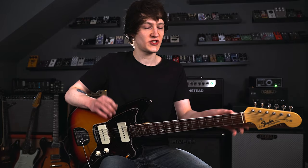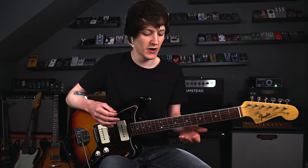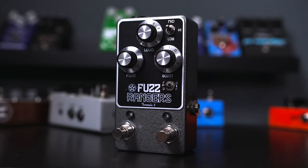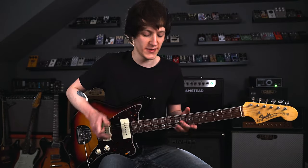Okay, so there's one other part in the chorus where there's the chords, there's Jamie's lead part that we're going to look at, but there's also this little fuzzy part that comes in as well. For that, I had exactly the same settings on the Lightspeed and the R1 Reverb, and then I just engaged the Fuzz Ranger by Formula B pedals to give us that nice little fuzz tone. It's kind of like a Fuzz Face style pedal that's running into the Lightspeed and then into the reverb. So I'll show you what it sounds like with just the Lightspeed and the reverb first, and then I'll kick on the fuzz.